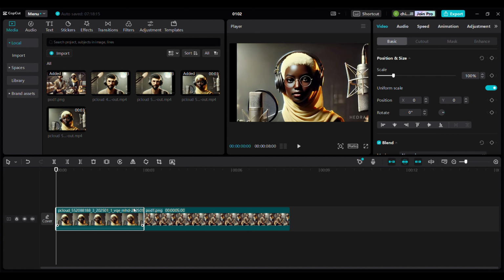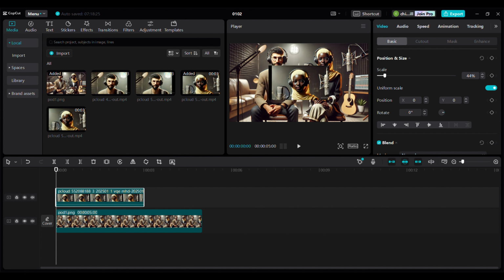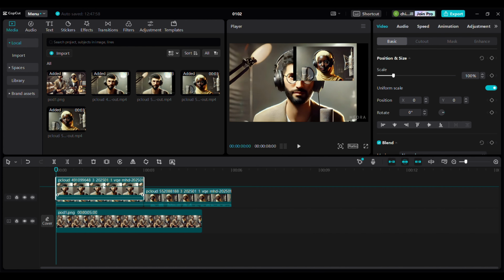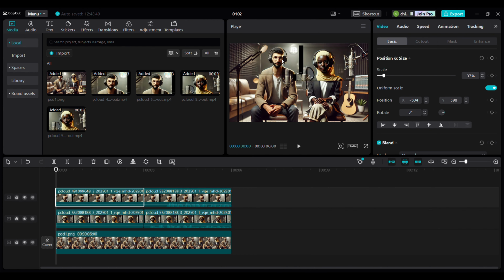First, add the main image of the podcast to the timeline. Then add the first video as a layer. Transform the size according to the main image and adjust it exactly to the main image. Do the same to the male character video.